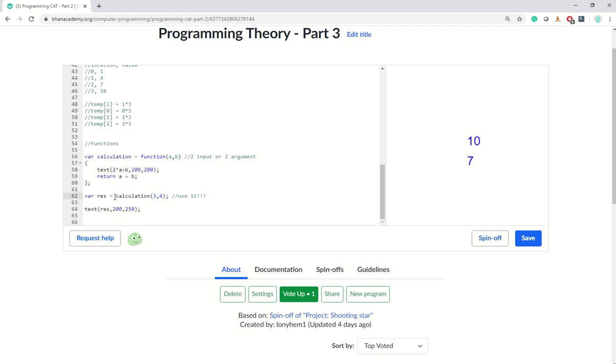Now, if it's got a return value, you got to go equals some variable. If it's got no return value, you don't need that. You can just do this calculation and it'll just do whatever's in there. Lastly, you can put the calculation directly into there. So you don't have to use a variable and then print off the variable. You can just do this straight in there, as long as you've got a return type, or return, right?